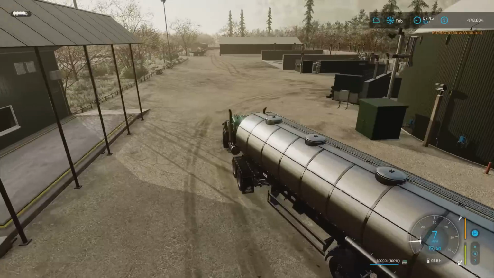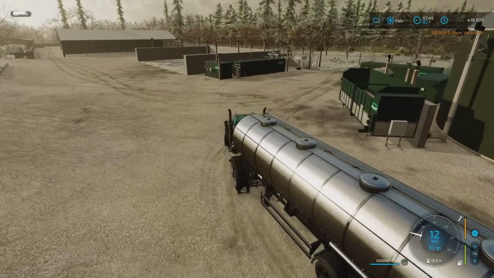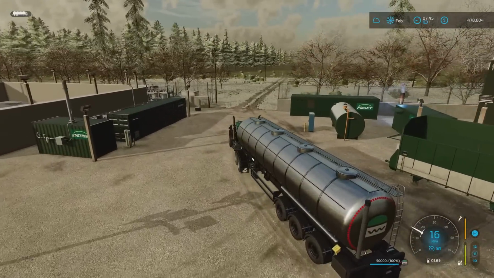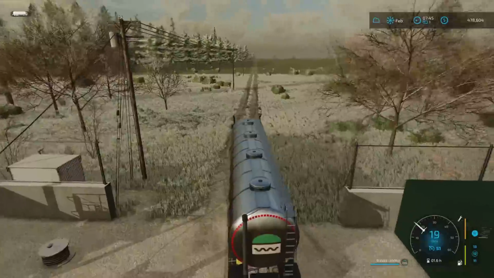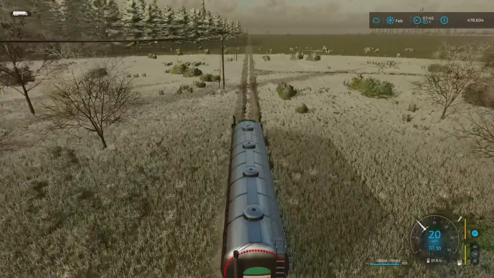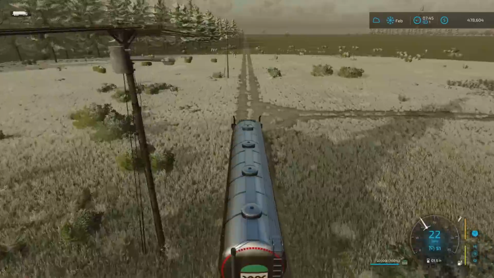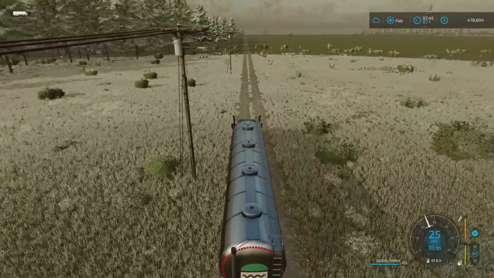Another new purchase. We've bought a new production, a new business, and then we're going to get ourselves a new tanker. Oh man, it's all going really well. And we've still got 478 grand in the bank. So when we get to that point, and then obviously we're going to go into March as well, because obviously my wheat's not ready to harvest yet.